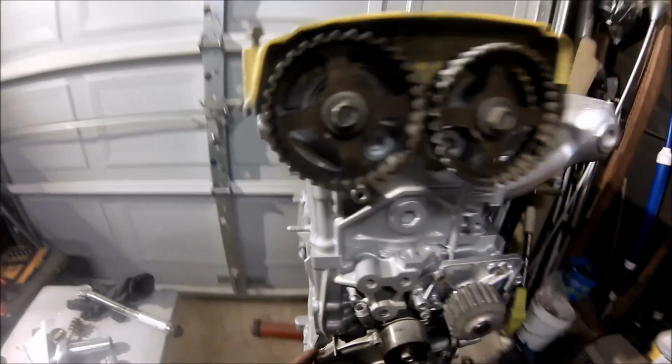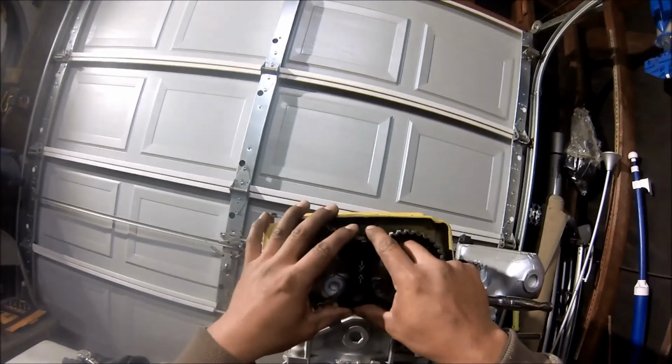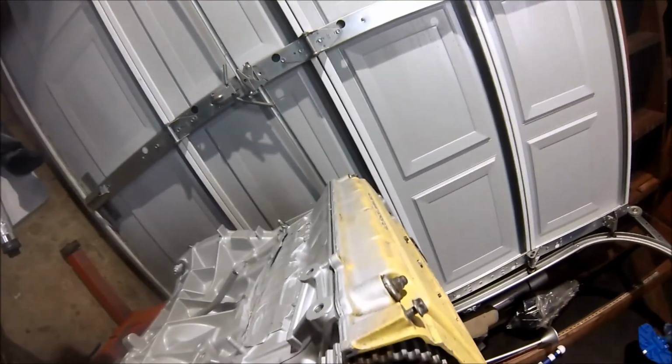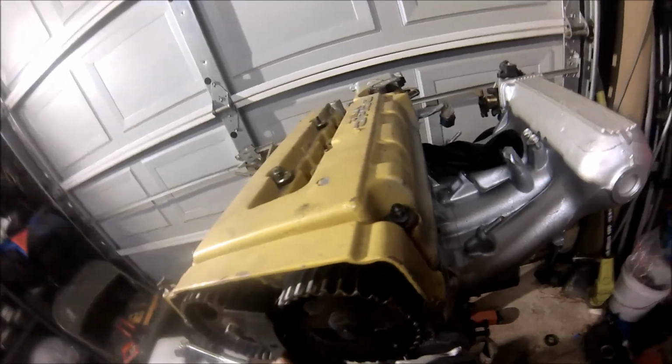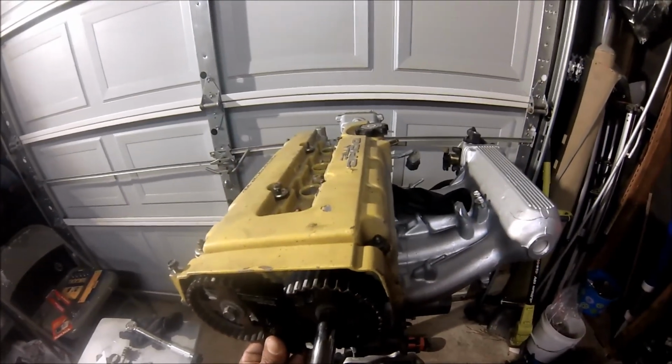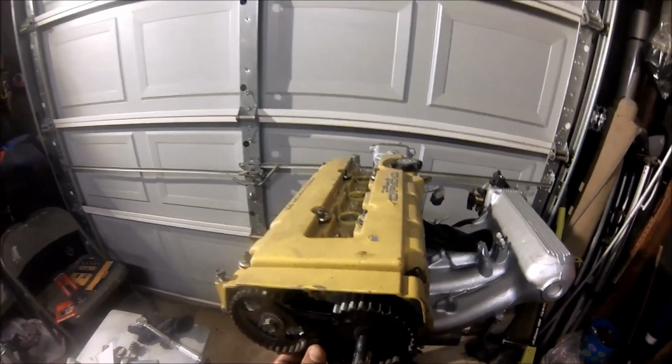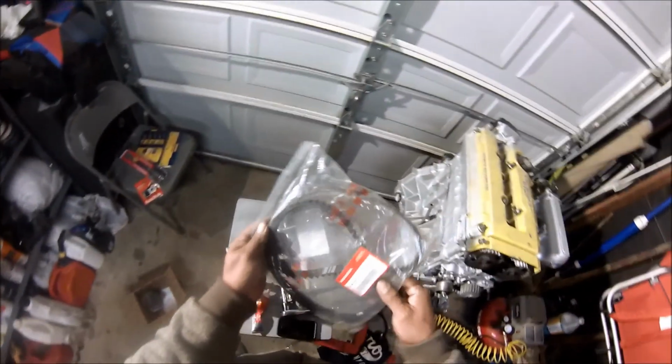When you're doing your timing belt, if you can get your hands on one of these tools, it will definitely help. A lot of times when you overlap from one cam to the other, the belt can actually jump a tooth or move. With this tool, it really keeps it in place, and it definitely makes things a lot easier.